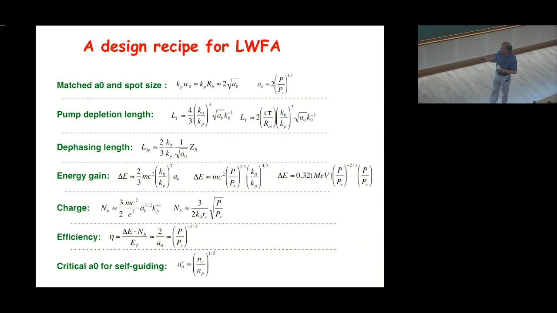You've got to have a sufficient energy gain. Obviously, that depends on the power of the laser. You want to have a large enough charge, and again, this goes back to the wave breaking argument. You want to produce enough particles in the wake to be accelerated efficiently to high energy, so you've got a high charge that can be useful for a lot of experiments. Efficiency is obviously very important. And then the critical A0 for self-guiding. This is where you self-guide the laser through a long enough channel, rather than relying on just the Rayleigh length to provide the length of the channel.